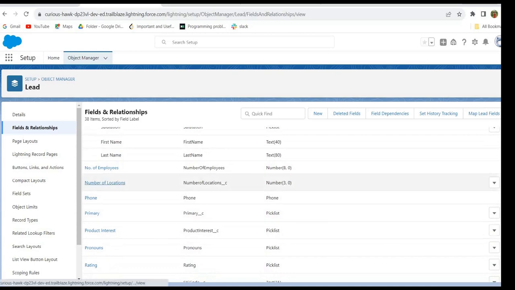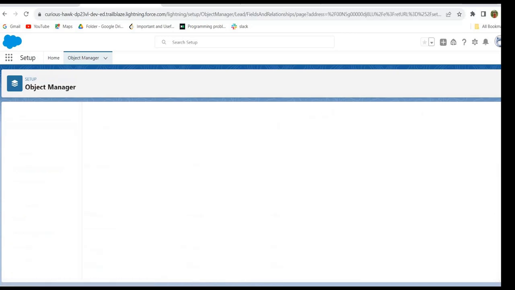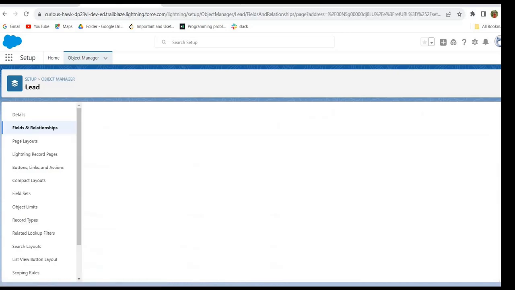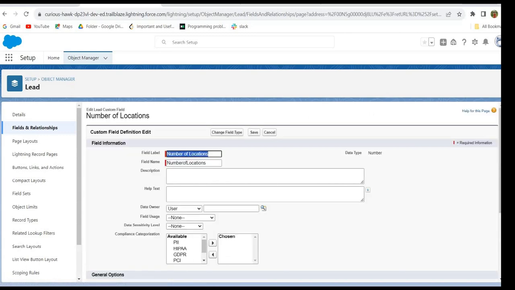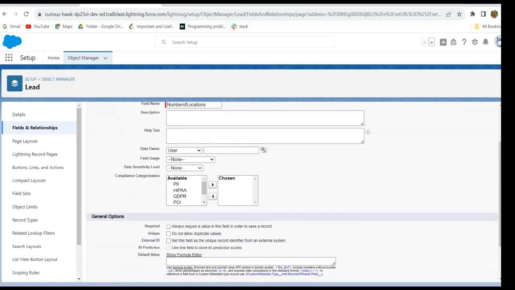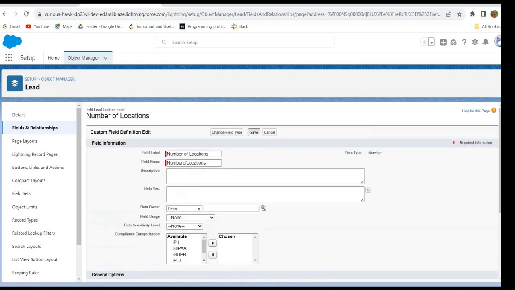Let's pick this number of locations. This is a custom field, and let's make it mandatory. And then we will debug again, and it should fail because we don't have the mandatory field as input. Let's make it required. Save.